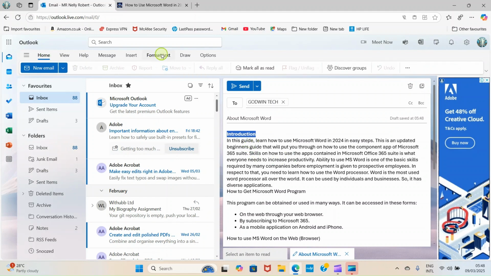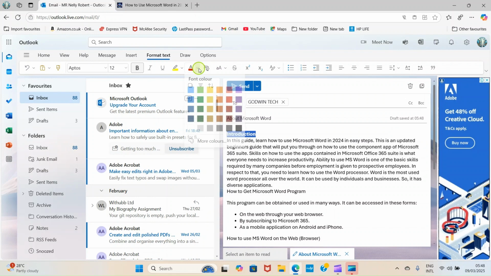I can decide to click on this text format. Okay, so I don't think there's something I want to apply here, or maybe I want to apply a different color. I can click here and select maybe a different color. Okay, so this has now changed to green. All right, but if you don't have any need for that, no need.